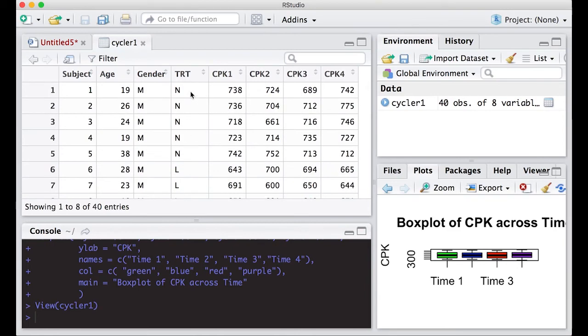And that's really what I want to compare is, did my treatment work? Not did they stay the same or differ across time. So that's where we're going to have to take our file here, and we're going to have to turn it from a wide file into a long file, and then we can look at the differences across the treatment types. But that's in the next video, so we're moving on.